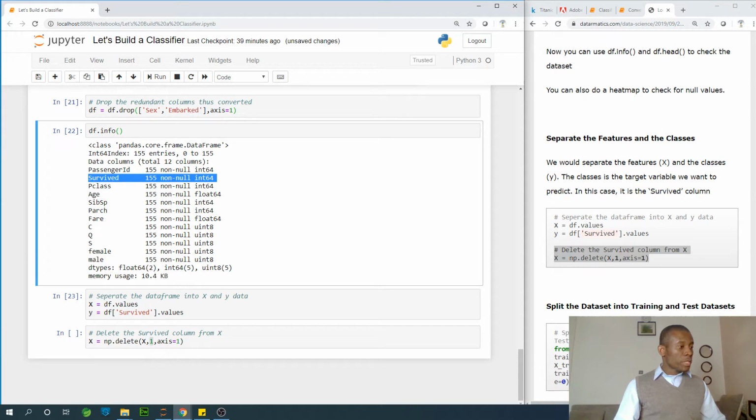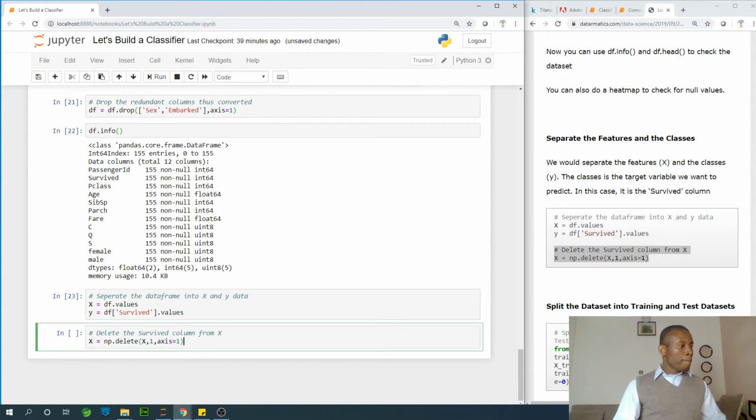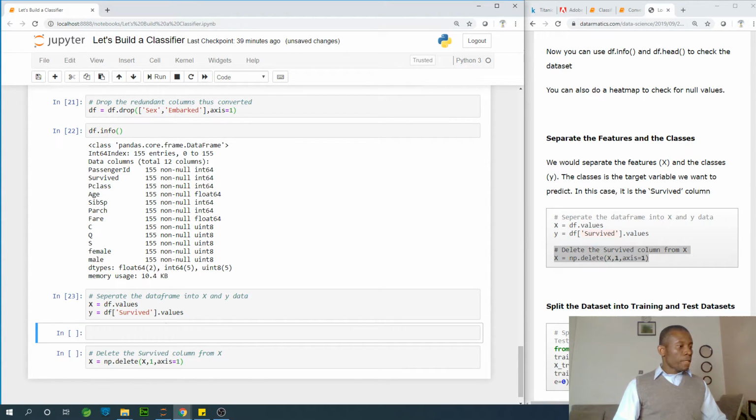So 1 is okay, but there's also a way to delete based on the name of the column. Let me try it because you never can tell. We learn something. So just remove this. Insert cell above. Okay.